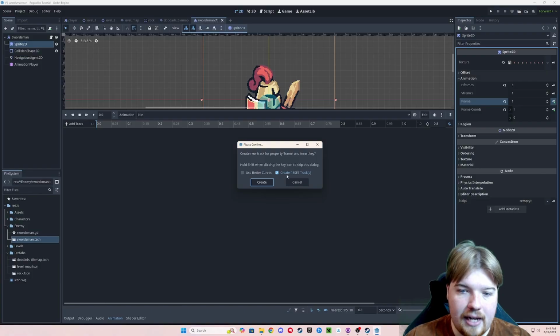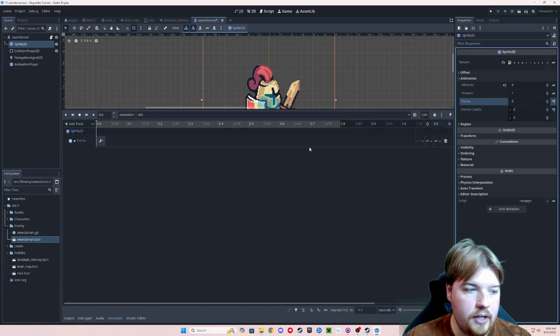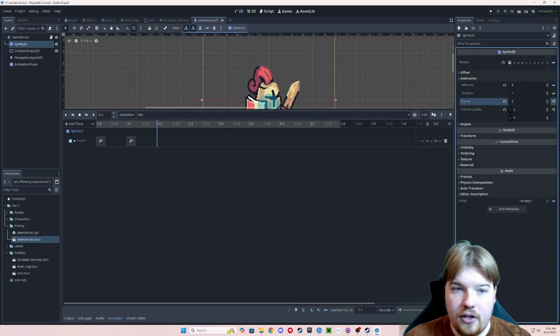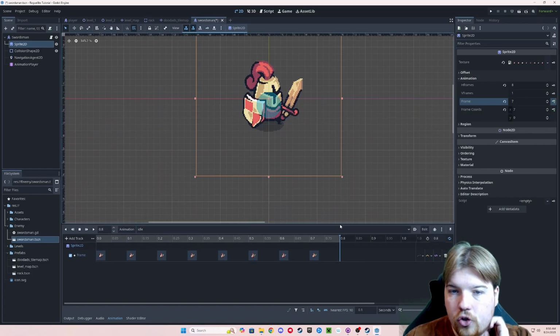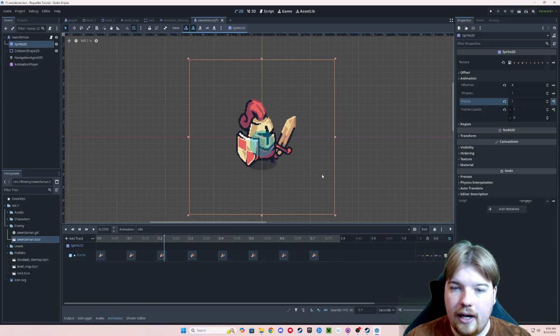Go ahead and just say yes to creating the reset track. And then we're going to iterate through every single one of our sprite's frames. So jump forward 0.1 seconds, increase to frame 1, and then key it. And then you'll notice that it's going to try to follow a trend. It has already moved it over again, 0.1, and it has increased our frame numbers. So you can pretty much just mash this key. You'll have a fully animated character. To make sure it looks right, you can move this animation track down a little, hit our play button right here, and you'll see that he is going through that idle animation.